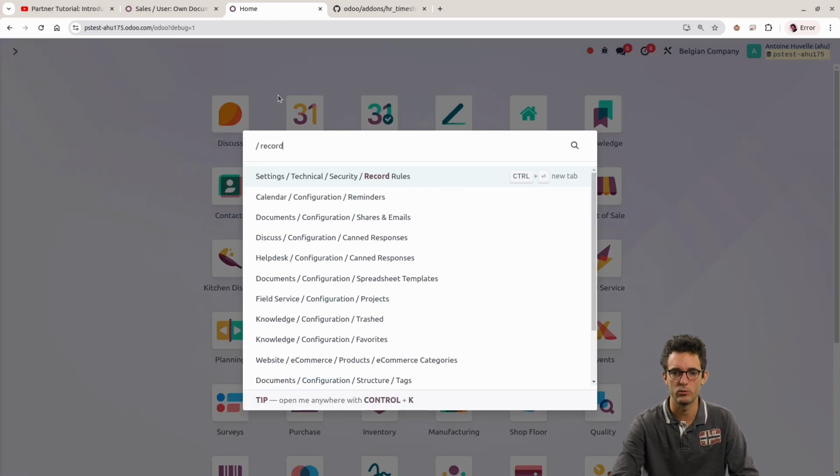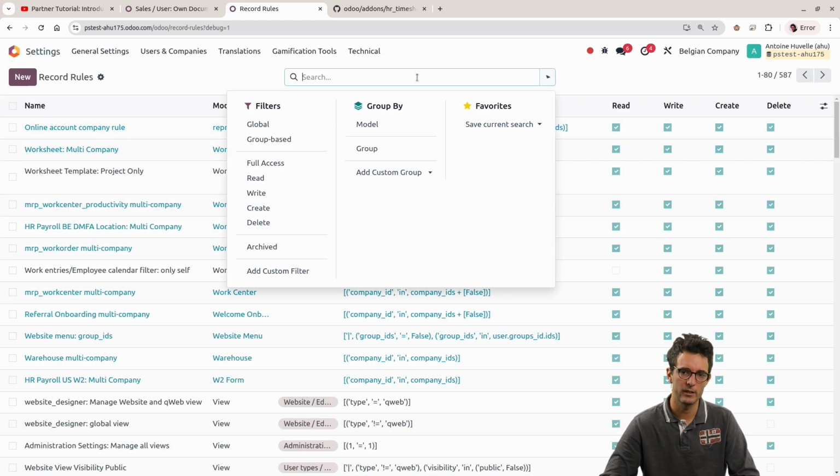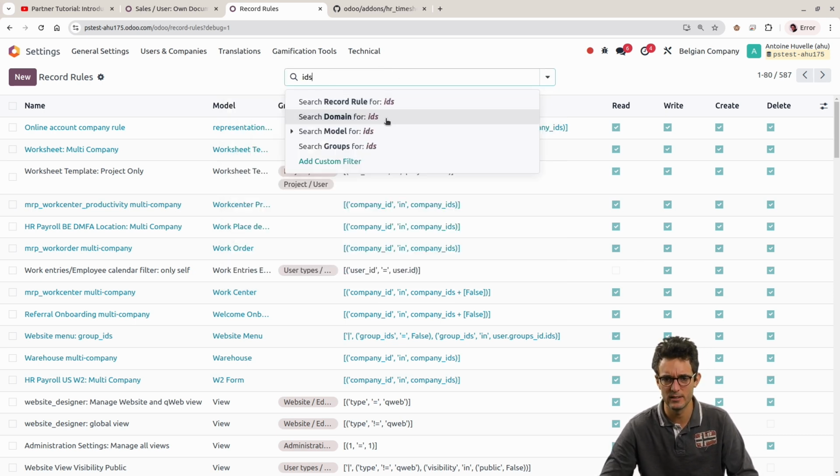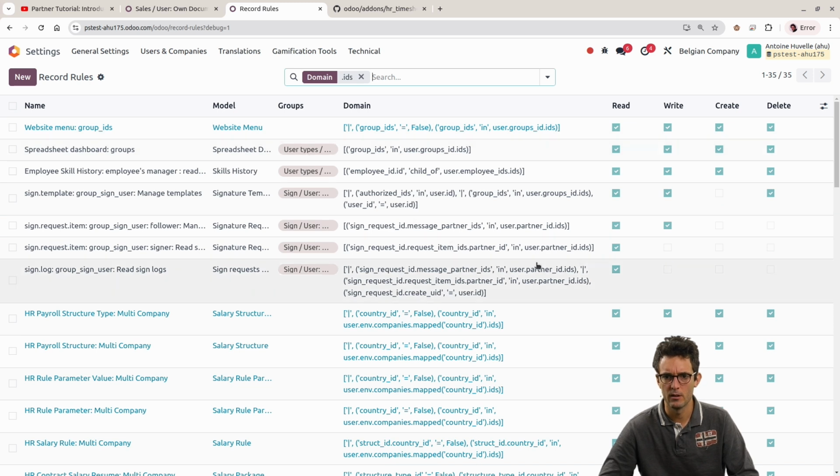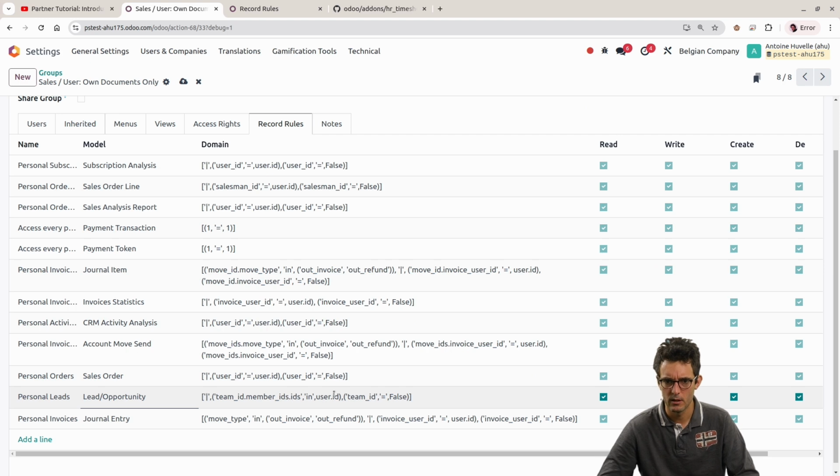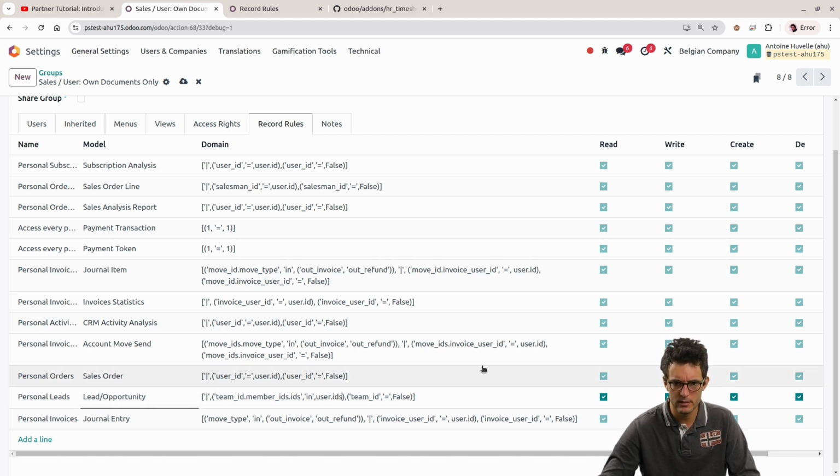I'm going to have a look at the record rules that we have there. What I can do is look in terms of domains, if there are a few places where we mention explicitly the notion of IDs, something like .IDs. Maybe I will find that in the domain. Yes. You see here we have a few like group IDs and then it's user group ID IDs. Okay. Do we have another one that would match what we need here? Child of, all right. Okay, partner ID IDs. I'm going to use that notion here. I don't know if I need to have IDs over there.